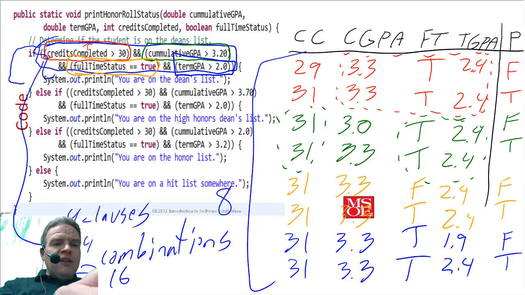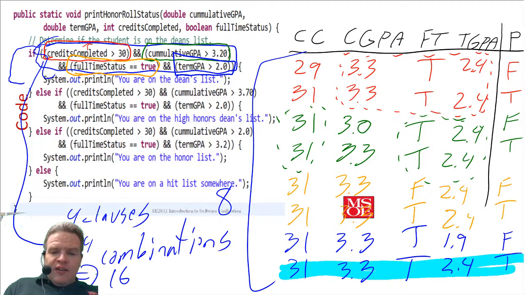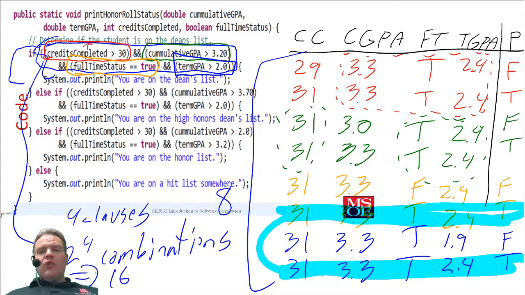The other thing to note is, for example, this test case right here is an exact duplicate of that test case there. So by using this, it's even possible that I could cut this down to be less than 8, maybe by writing my clauses a little bit better. In fact, as I look at it here, 3.1, 3.3, true, 2.4.